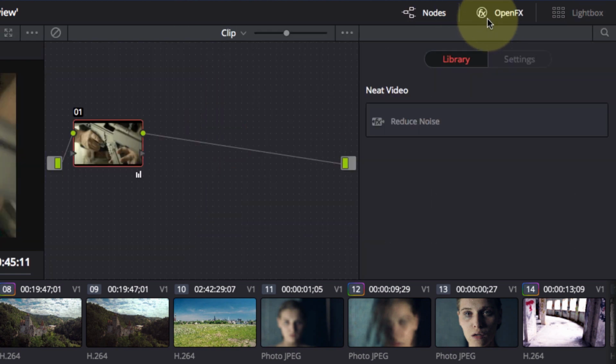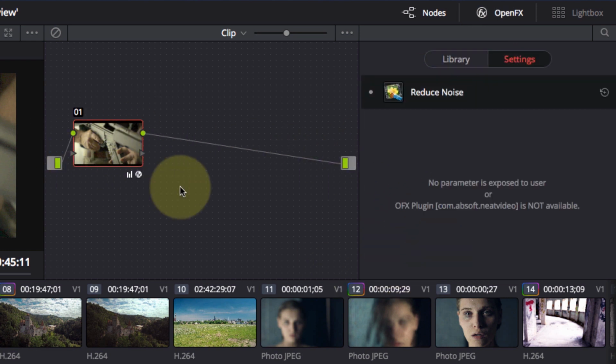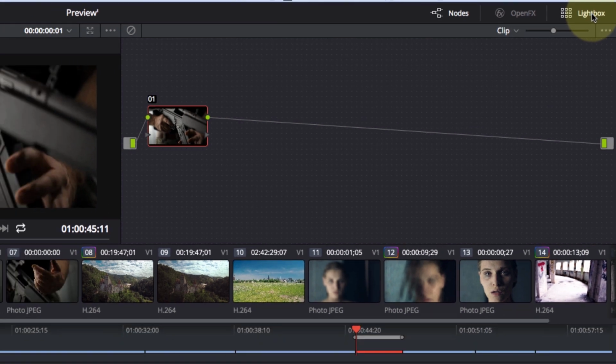This is for the open FX section. Now you can open it easily by clicking on this button here. And open FX are simply third-party effects that you can add to Resolve, the same way you would install a plugin on Premiere Pro. Okay, so you would just click here and find all of your effects, and you can simply drag your effects to your nodes and control the effects the way you would normally. So let me reset.